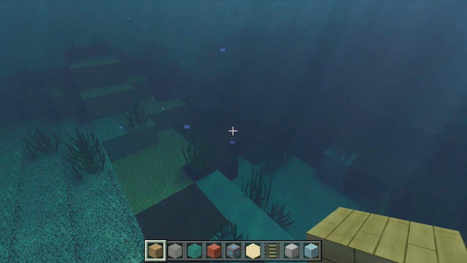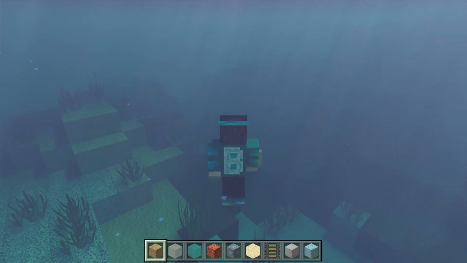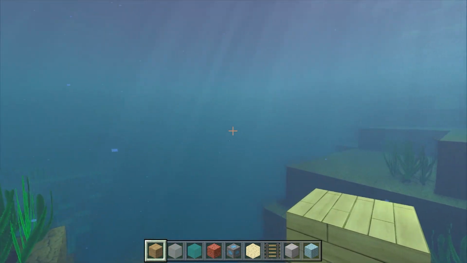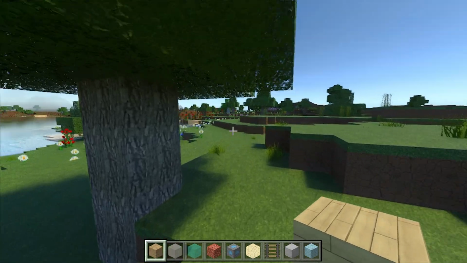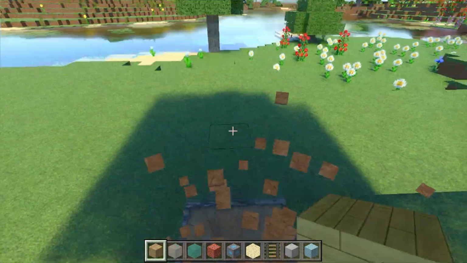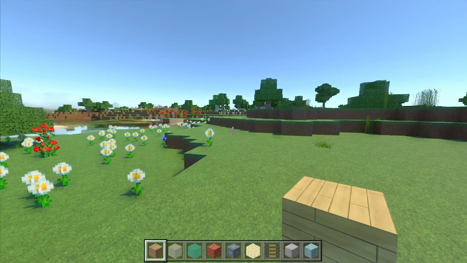But guys, if we go underwater, here's how things do look like. As you can tell, they are made to look absolutely beautiful, stunning, spectacular, you name it, guys. And here are some of the other realistic textures as well. The leaves are made to be realistic. Same thing with the oak logs as well, which I can definitely appreciate.